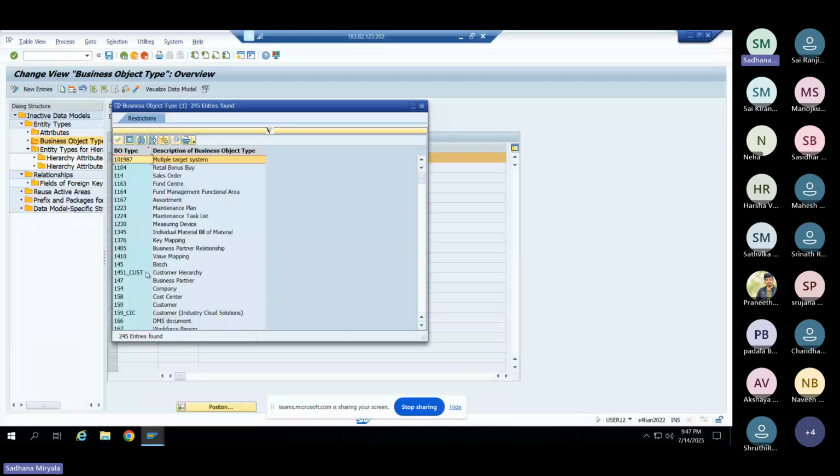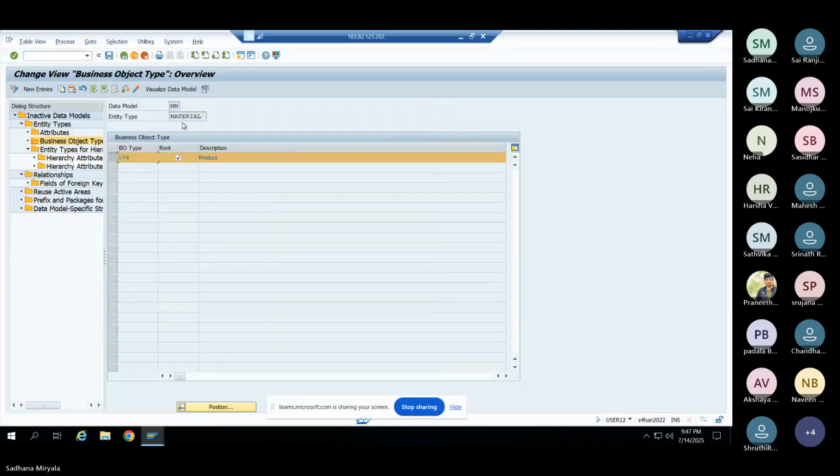So here for cost center, we have 158. For customer, we have different. For business partner, we have different. And like that, we have different business object types for different entity types. So you can maintain based on your entity type and based on your requirement, you can maintain your business object type and you can create your own business object types as well. Okay.